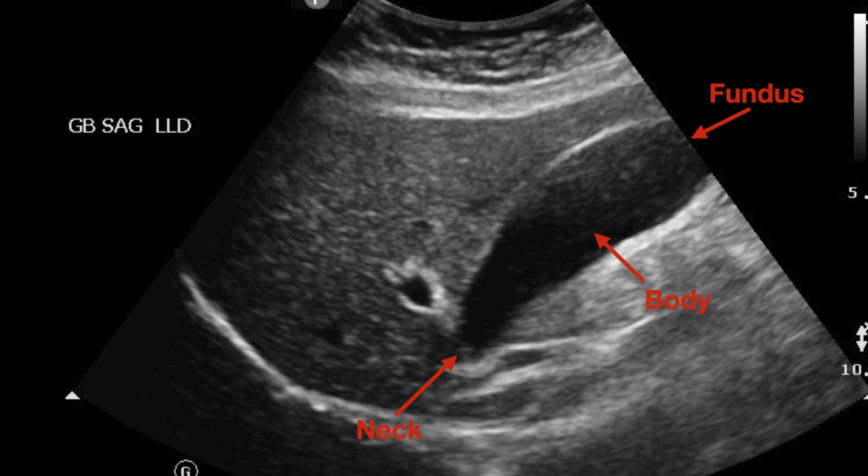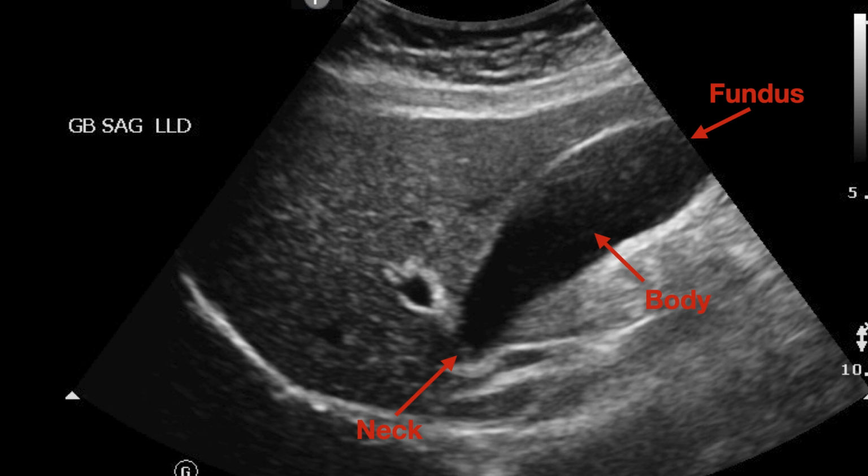And it's really, really important. We'll talk about this next week. Really important that you scrutinize not just the fundus, because stones can hang out there, but also that neck. Actually, I'm more worried about the neck, because a stone in the fundus is just stones in the gallbladder, not causing the patient's symptoms right now. If the patient's symptomatic, there's probably going to be something in the neck that I really need to worry about, or in the ductwork proximal to that. So I really want to focus where it cones down into that very pointed area, the gallbladder neck.